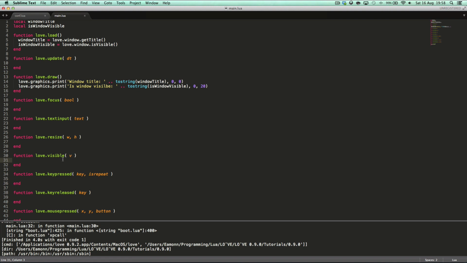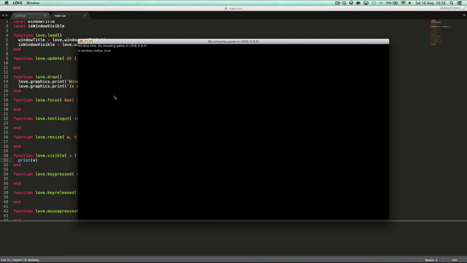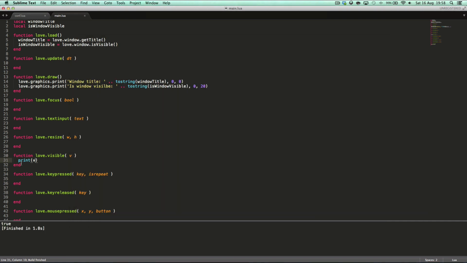And minimize is something I'll get onto in a second. So print v, and well, we should probably say love.print. Anyway, yeah, this will be turned to false. Of course, you won't be able to see it whenever a window loses focus.